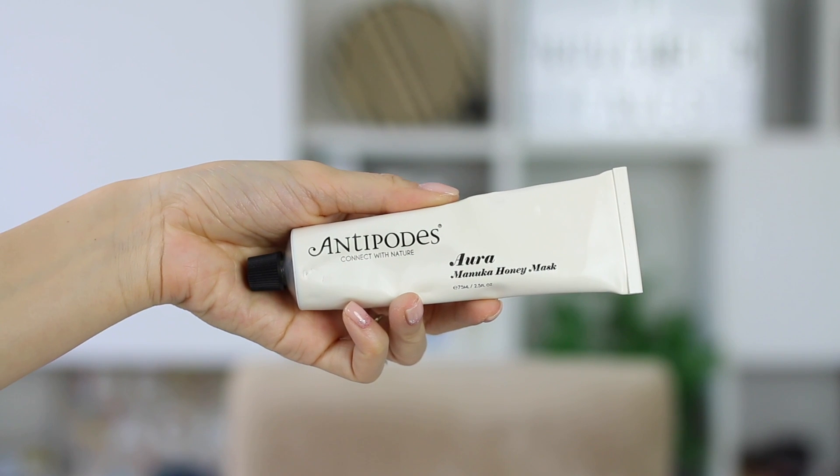Another thing I got from the same brand and store is something I've also been enjoying. Lately I've been getting a few breakouts from time to time on my forehead or cheek, and I really don't like applying over-the-counter creams or pimple remedies that are super strong and drying. So I've been applying the Antipodes Aura Manuka Honey Mask. It's like a face mask without the sheet — you apply it onto your hands, rub it all over your face, massage it in, and leave it for about 15 minutes. It's made of water, manuka honey, avocado oil, and it's all organic. It's really been helping calm my skin and reduce breakouts.